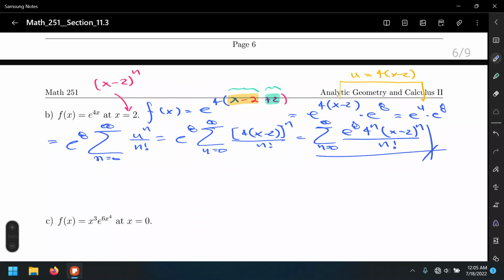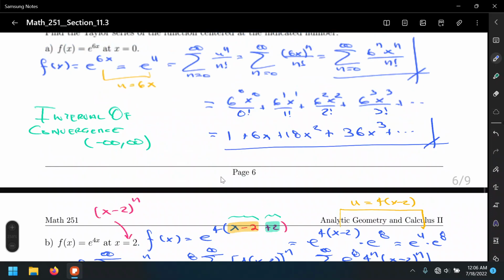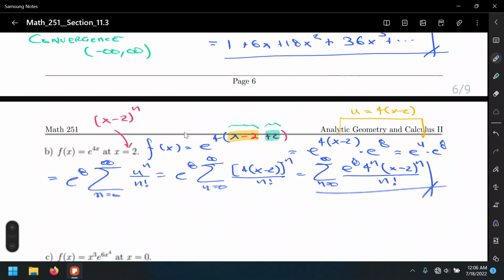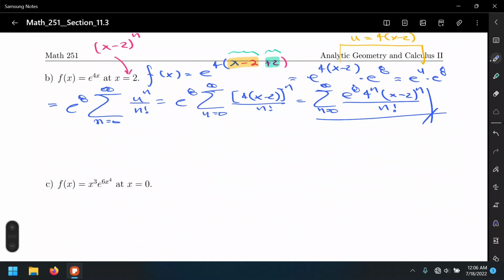And as you can tell, it's exactly the same as the previous example that we did by brute force, by doing all this. Isn't it the same? It matches actually. And of course, the interval of convergence, let me just call it IOC for short. I don't think this is the official abbreviation, but I'm just going to do this to make it shorter. So that's also negative infinity to positive infinity. And I'm not going to expand terms for this one, just use the example that we did before.